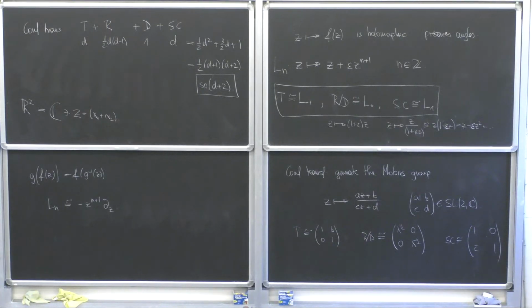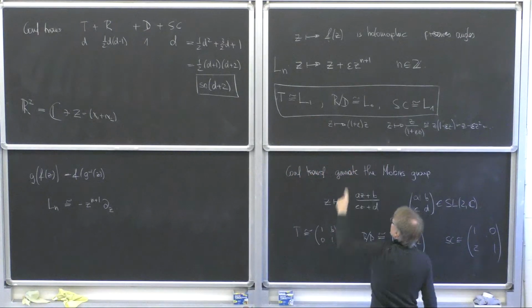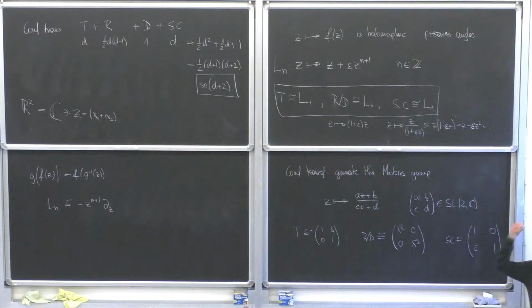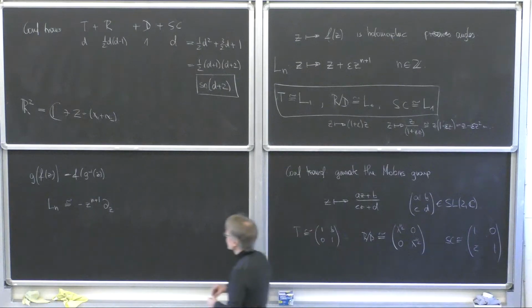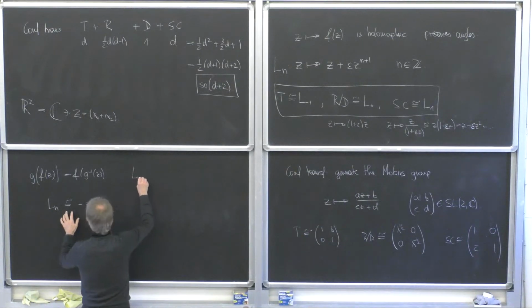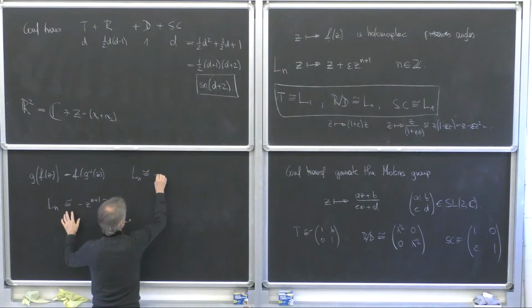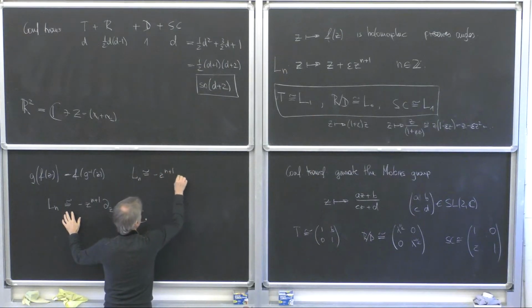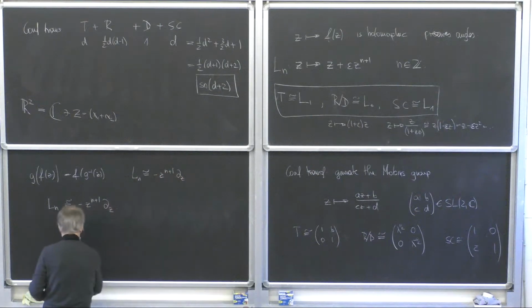But now that we've written it like that, it's easy to work out what the Lie algebra is of these generators. In fact, that's always a useful trick. Whenever people tell you what the transformations are, in order to work out what the Lie algebra is, you let it act on some generic function space, and then you can just simply derive the commutation relations from this picture. So let's save some space and write this as minus z to the n plus 1 d by dz.